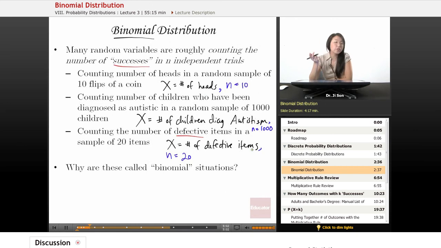Let's think about why these are called binomial situations. In each of these situations, you either have a success, the event of interest, or a failure, not an event of interest. In all of these different situations, there are two outcomes that you could have. You could either have a head or a tail, and they both have some probability. Those probabilities add up to one because you only have those two choices.